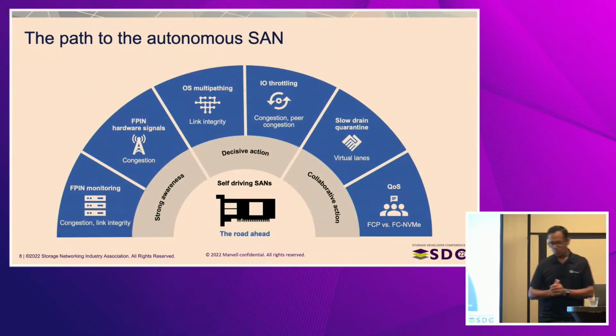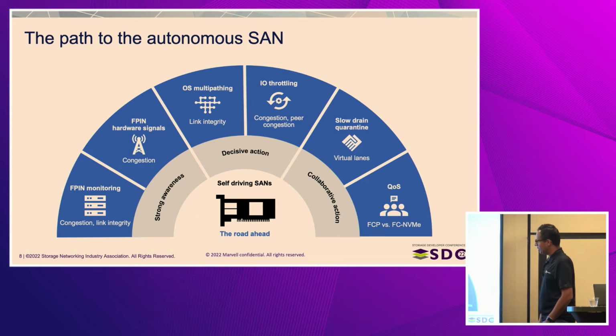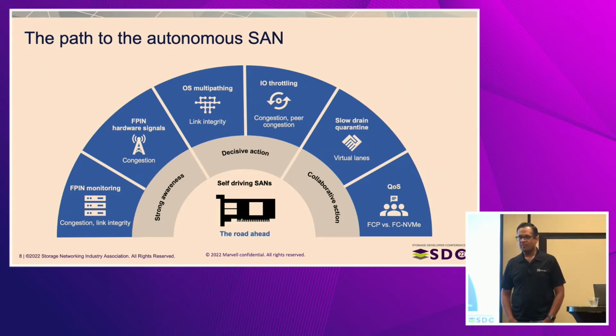With all that theory said, what have we actually done, right? And certainly when I say we, I'm talking about the Marvell QLogic Fibre Channel HBAs, but this is not a chest thumping session. A lot of people in the Fibre Channel industry have implemented this stuff, so this is pretty widespread. But starting here on the extreme left, like I said, it all starts with a strong awareness of what's going on. All our devices, and I can say that even for our competition's devices, do register with Fibre Channel switches, both from Brocade as well as from Cisco, to inform them that our HBAs are available and ready to receive these notifications. So when things go wrong in the fabric, when there is congestion, peer congestion, link errors, we would like to be informed. So the first big step of building strong awareness has already happened.